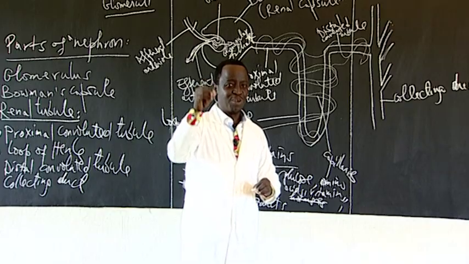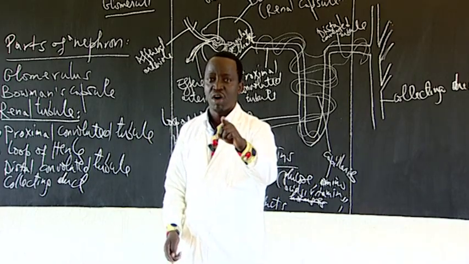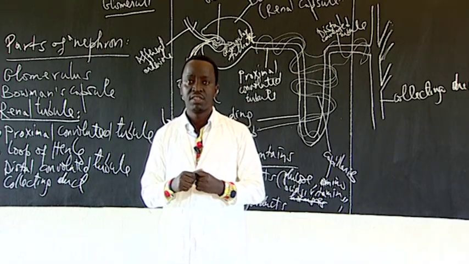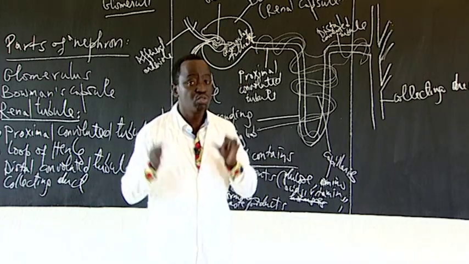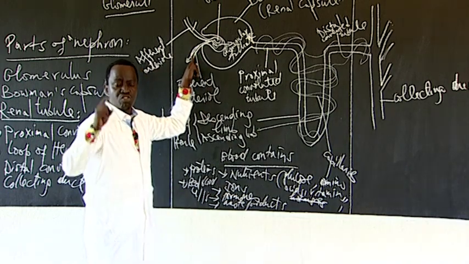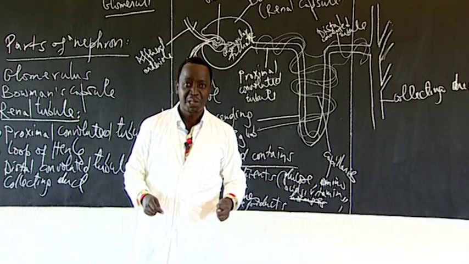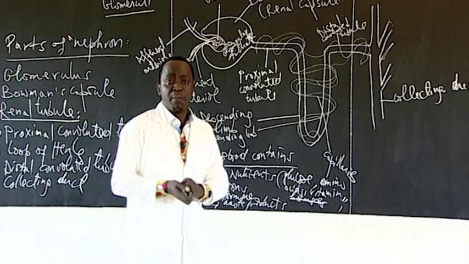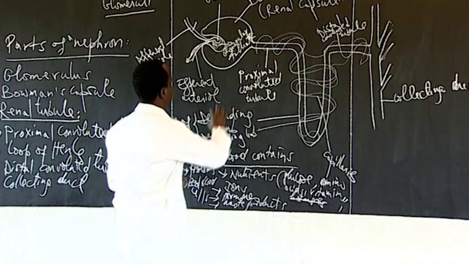Those are large molecules, they cannot pass across the glomerulus. That is the process called glomerular filtration, where the smaller molecules cross the glomerulus to form a glomerular filtrate. And the remaining big ones remain in the blood. They do not pass. They remain in the blood. So that is the first step of urine formation, glomerular filtration. Glomerular filtration is when the blood comes into the glomerulus in the nephron, and then the smaller molecules pass.